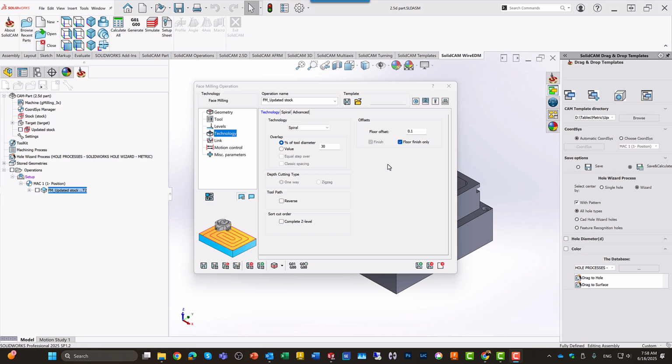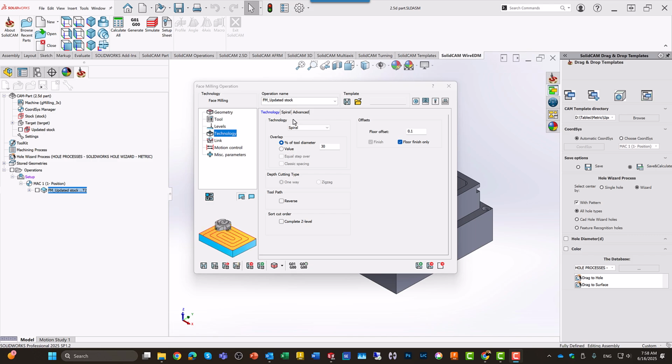In this recording in our series of face milling, we will go into the option of spiral. Well, spiral, what it actually does is it goes in from the outside and then spirals its way through the part until it gets to the middle, always cutting material at any point. This is actually recommended highly by most tool producers.